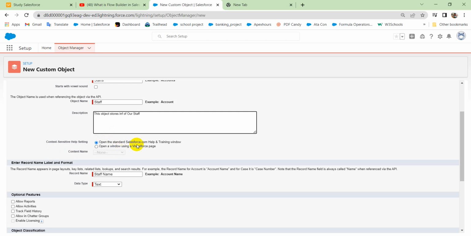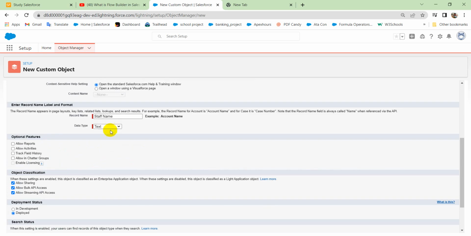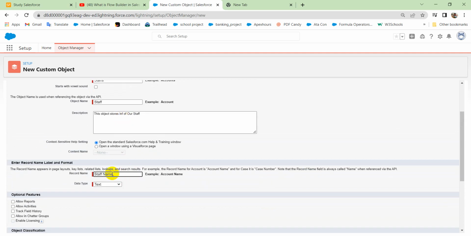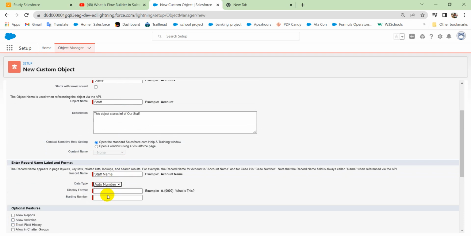There's Visualforce and Salesforce.com. You can select the record name for these objects. What do you want to do? Sometimes you can write name, or sometimes you can write auto number. This I can say staff number. If you write auto number, then as you can see, look at the format for how to give an auto number.